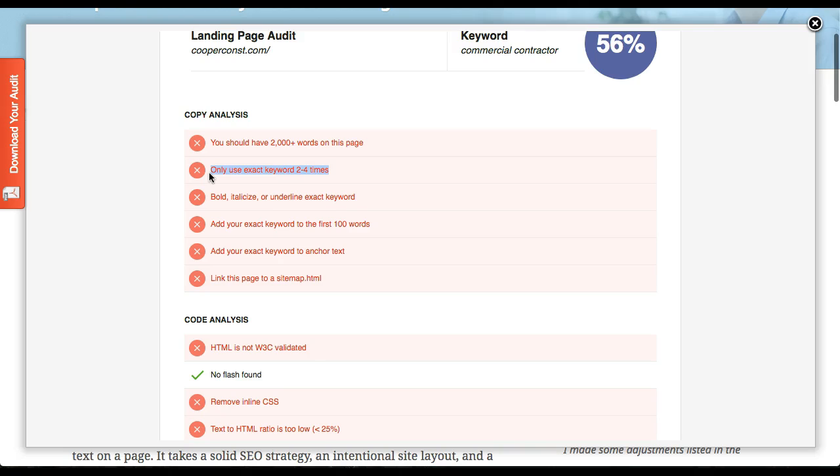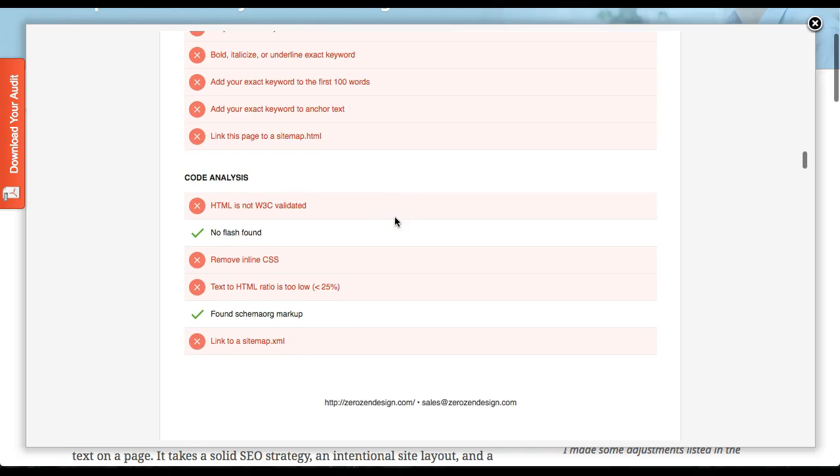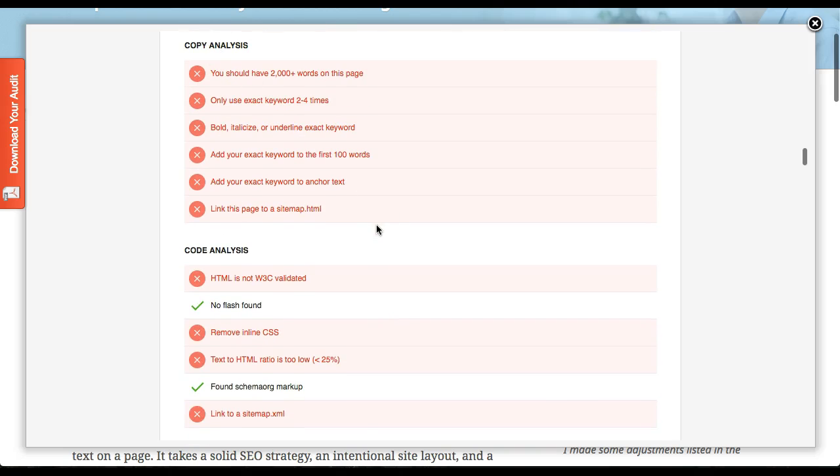I don't have to hear the entire conversation to know, but if I hear certain words that are very similar to one another or fall within the same kind of family or genre, then I have an idea about what that conversation is. So it is a good rule of thumb, obviously, to make sure that your keywords and the words associated with your keywords are being used a little bit more prevalently than the other words within the content. We've got some other great recommendations here for our copy, and we're going to go ahead and scroll down again.